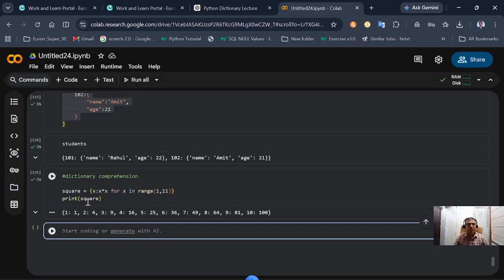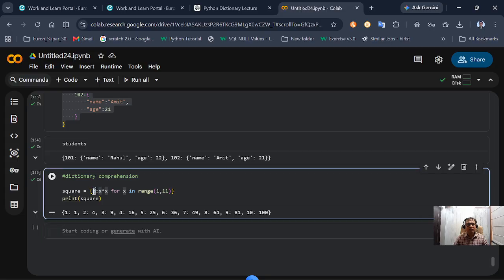now you can see this x is iterated in the range from 1 to 11. That is, there will be 10 values. Last index is always excluded. So 1, 2, 3, these are the keys which are formed. Against those keys, we have said for x, what we want to do, against all the value of x, I want to add value pair as x square. So this is how we have just created a dictionary with key value pair.